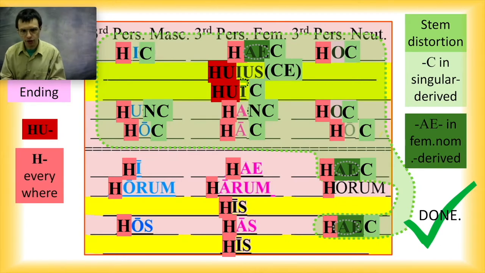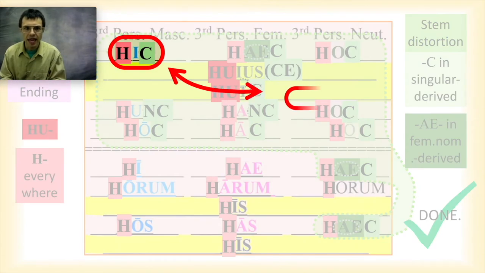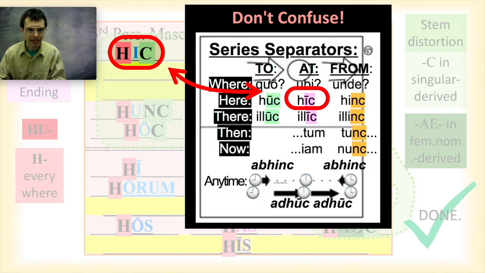The other thing I want to draw your attention to is not to confuse hic with hīc. This is a chart from your grammar charts. You can see the link down in the video's description down below. Hic means this one. Hīc is related to it, but it means here. So one has a short I and the other has a long I. So make sure your ear keeps those two straight. Hic, haec, hoc versus hīc and illīc for here and there.